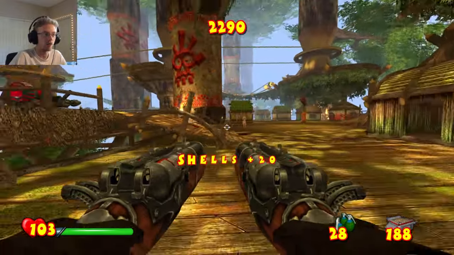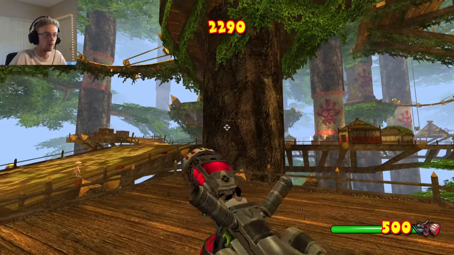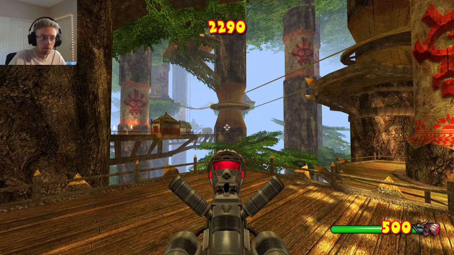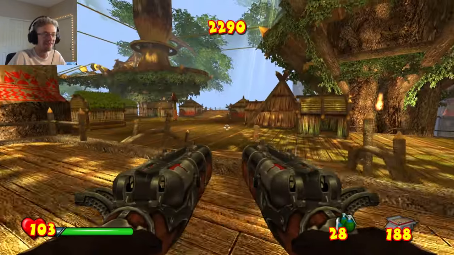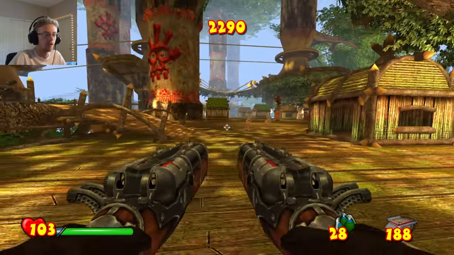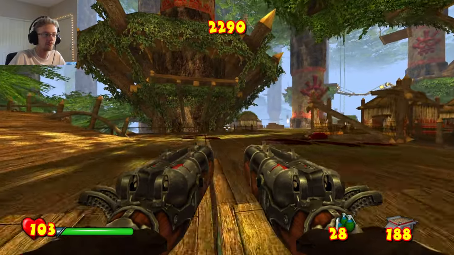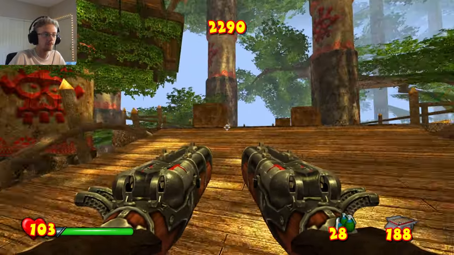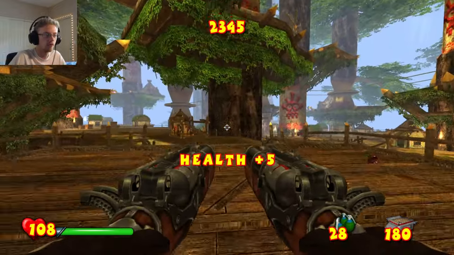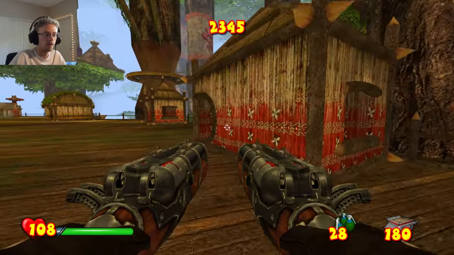I also noticed there was a turret up here, but I didn't really need it, unless more enemies will spawn when I hop into it. No. Okay. Hello. Okay, lizard taken care of.